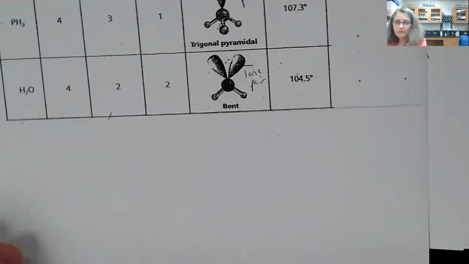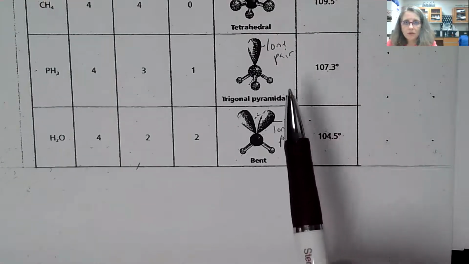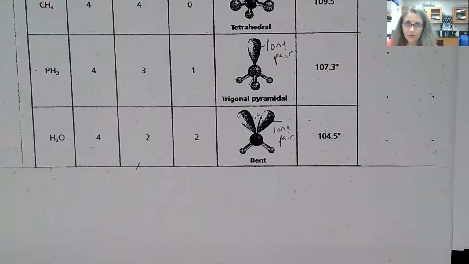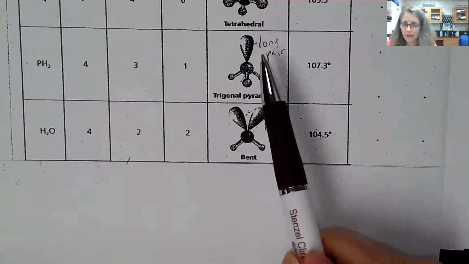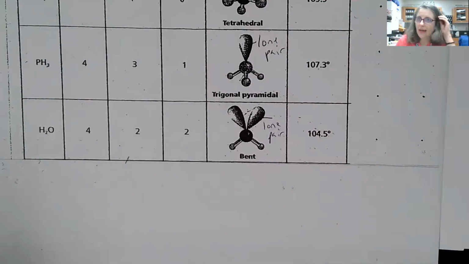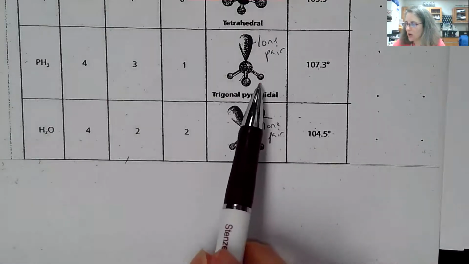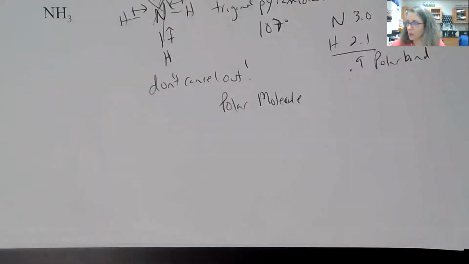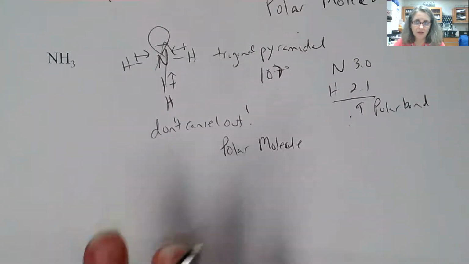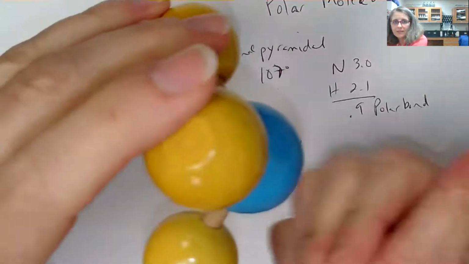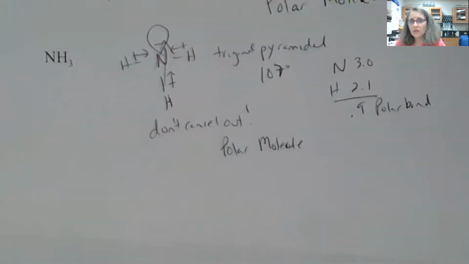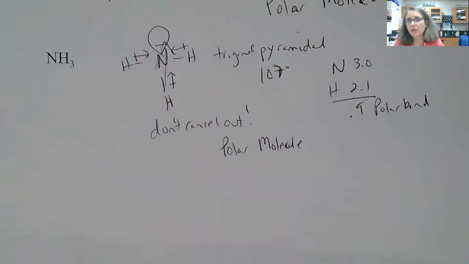But recognize both of these shapes, trigonal pyramidal and bent, have lone pairs. And so one side is always going to be the bonds and one side's always going to be the lone pairs. So whenever you have that unevenness or asymmetry in the molecule, meaning bonds versus lone pairs, you're always going to have a polar molecule, because you can't cancel everything out. One side's going to be the bonds and one side's going to be the lone pairs. So that is why any lone pairs tend to make it a polar molecule.